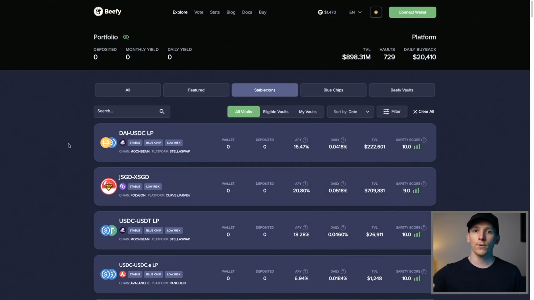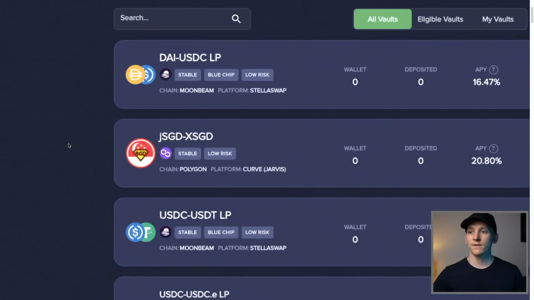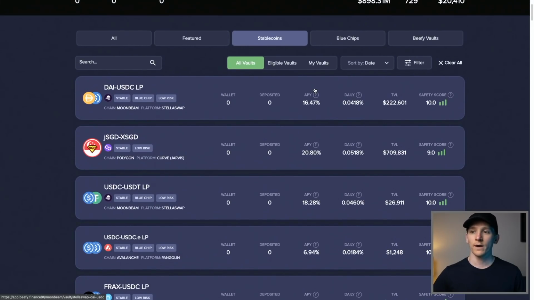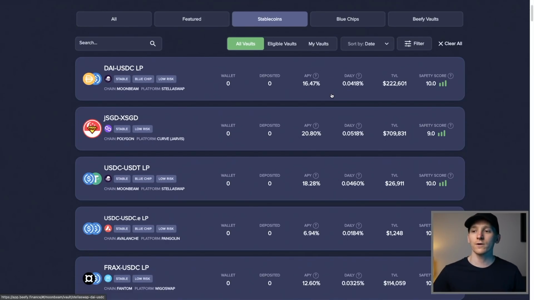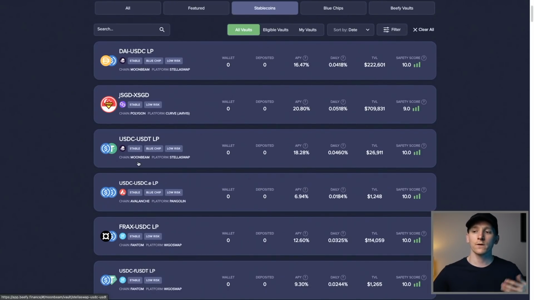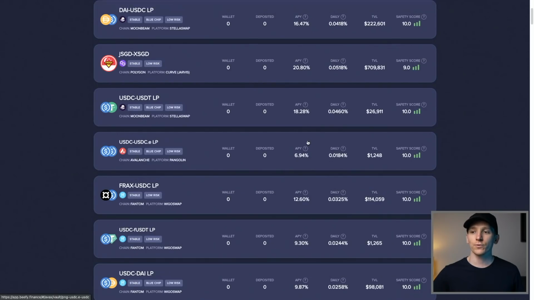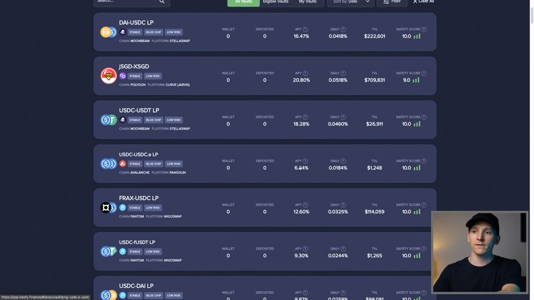So again, no impermanent loss with stable coins. And you can see on Moonbeam Network, that's another Polkadot network, they're paying 16.47% APY right now. So you'll get a very small amount in the stablecoin and a much larger amount in Stellaswap tokens that obviously you need to sell to make sure that you kind of lock in that APY. But you can see them all aggregated here. You can see which chains that they use, Avalanche for this one, and the yield that you're getting on those as well. So definitely something to look at.